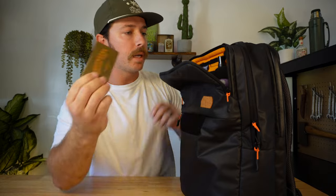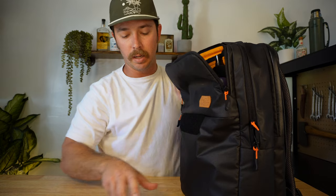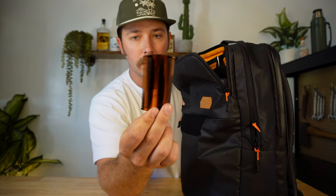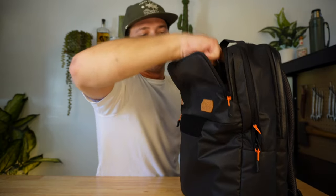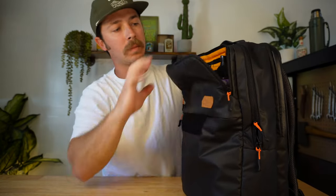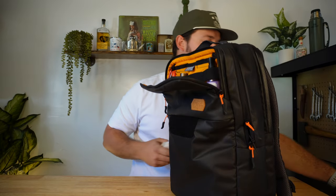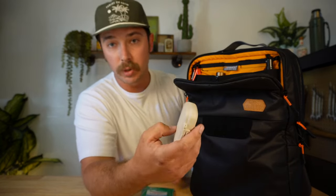In the little extra pocket, business cards. It's kind of nice because those are kind of out of sight until you need them. I like to keep a little extra battery pack for my iPhone. That can kind of slide in there. A little comb slash mustache comb. Keep my gear in check. So that kind of does that. I think I usually have some more stuff in there, but anyways, this is majority of it for now.